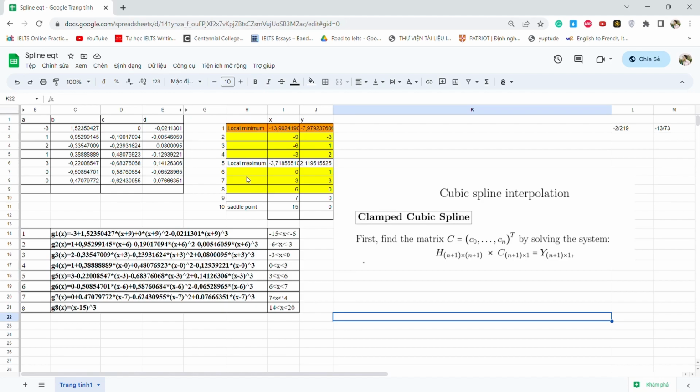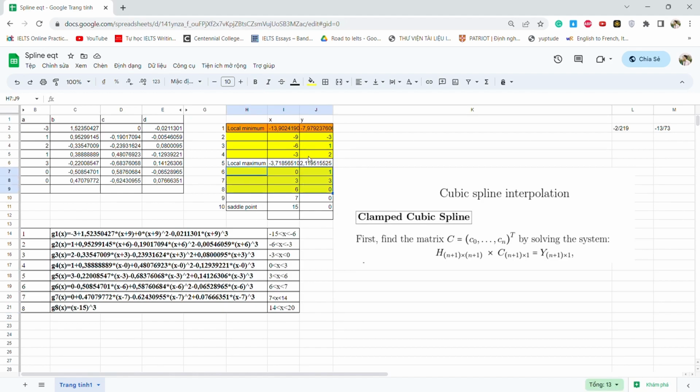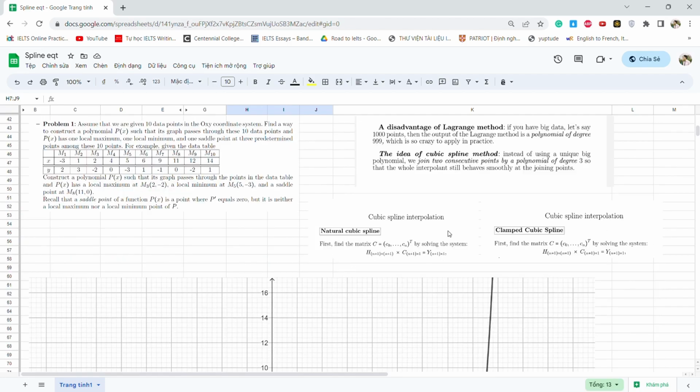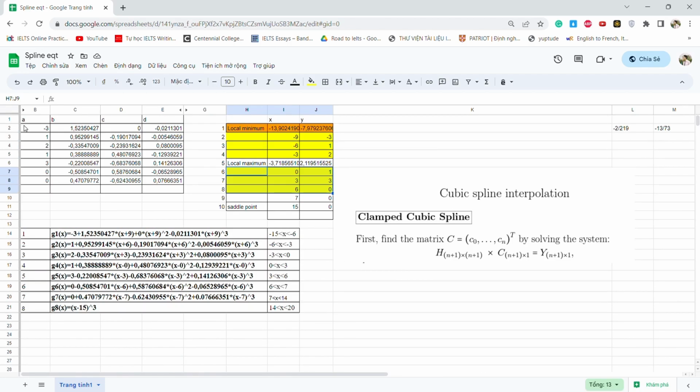At first I give 6 data points, which I have highlighted in yellow. When I give these first 6 data points, I will create functions through them using the natural cubic spline. Here, I create the coefficients to build the piecewise function going through these 6 points. When I graph these 6 functions, I see the cubic functions have 2 roots in their derivatives, and they create a local minimum and local maximum when they equal 0.